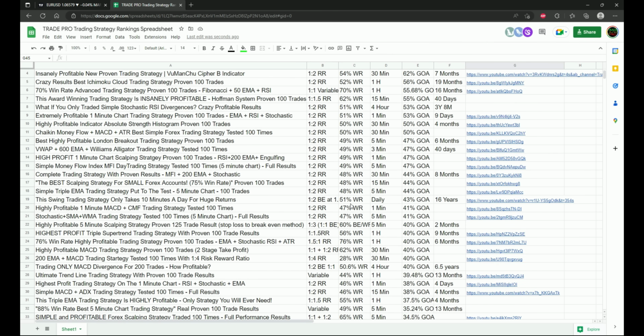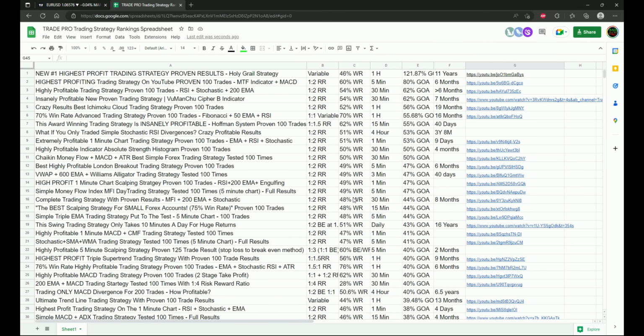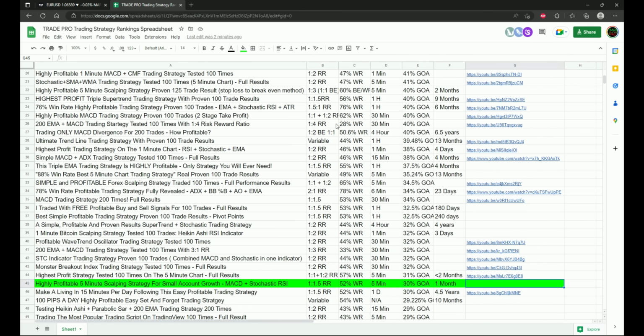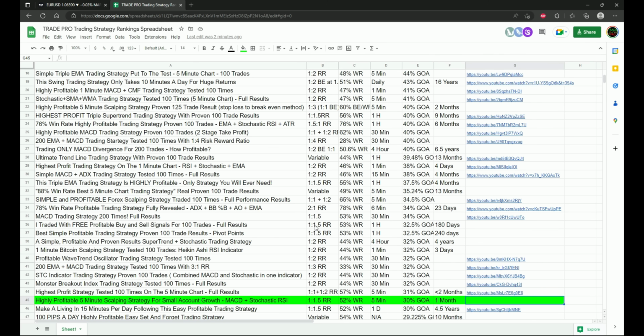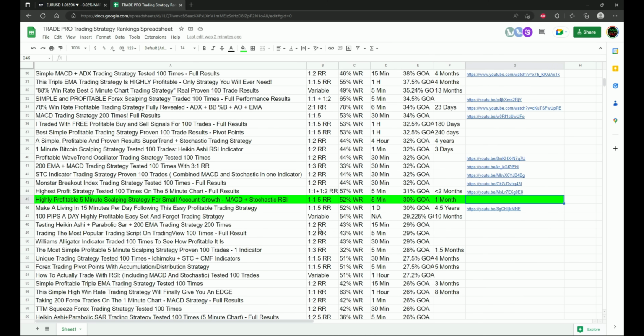If we go higher on the list, most of the highest winning ones are using a 1 to 2 risk to reward ratio. We do have this one here using a 1 to 1.5 that performed really well and only took 40 days. So this one perhaps being better, although it could have been just a better sample of price data. So it's hard to say whether or not this one is any worse or better than any of these other tests using the same risk to reward ratio.